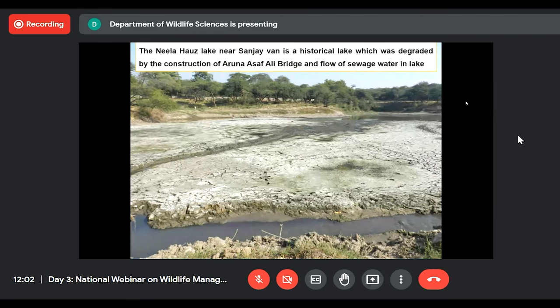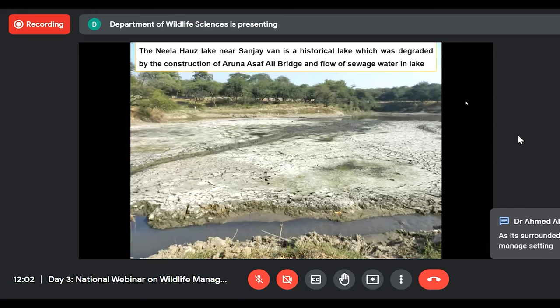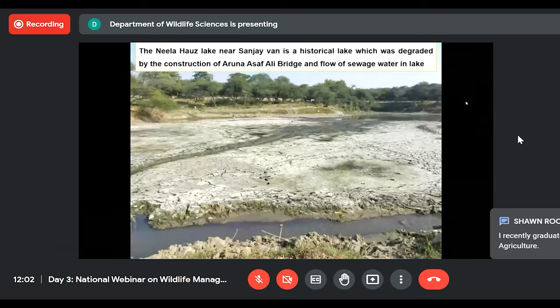At that time it was full of sewage water. Then the public intervened in the high court and asked the government to revive its pristine glory, which it used to have in the past. So it was again given to us to develop a small biodiversity park. The area is very small, some 10 acres, and the water body is almost 5 acres. So we developed it into a functional wetland ecosystem using a constructed wetland system.